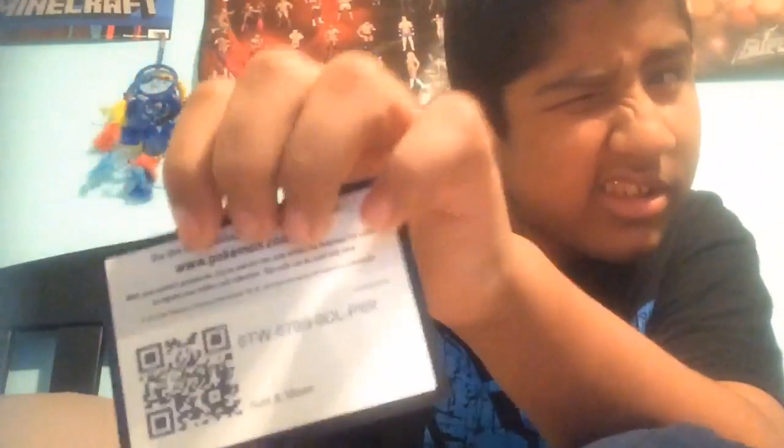Here's the code card. White code, guys. I should not spoil the code. There's the code. I think it's 2 to the front. 1, 2, 3, 4. I think it's four now, guys.